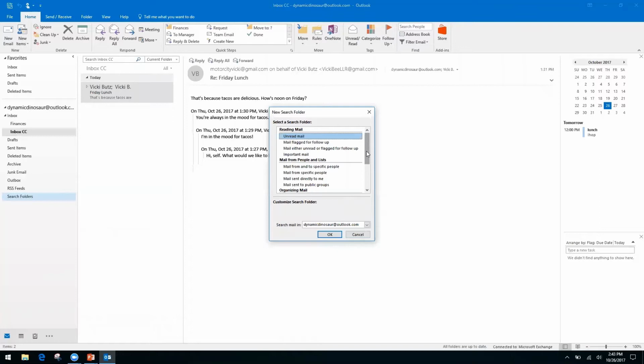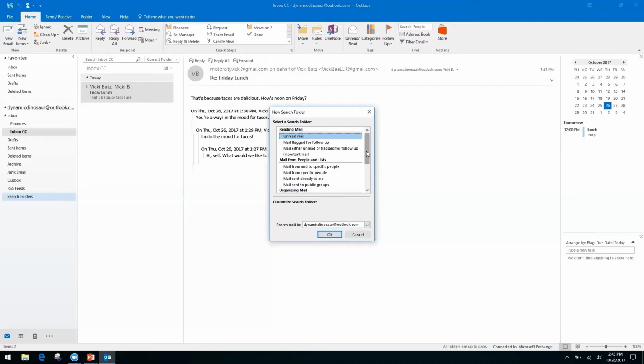So let's say that you have rules set up to where your invoices go to a folder, and you have the rest of the emails set up to go to a folder for that client. You may want to search for invoices by that client. Searching through the individual folders themselves would take a long time.